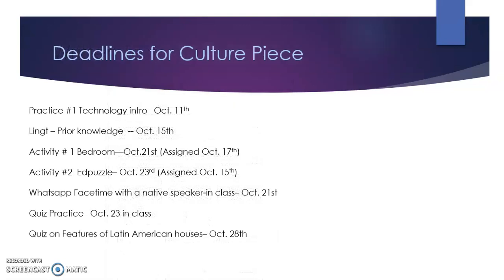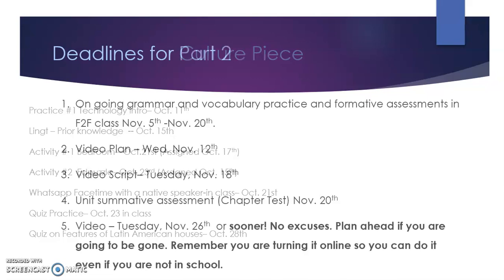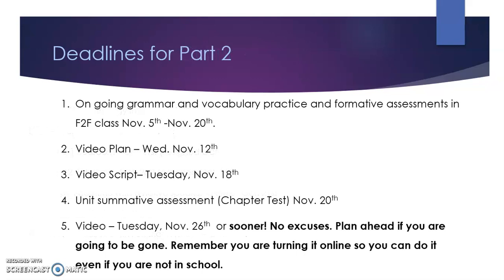We have here the list of the deadlines that we have gone through for the culture part of this unit that we have done up until now. And then here's the second part, continuing with the grammar and vocabulary, the formative assessments, and then continuing on the video, which is their final for that project, and then of course the summative assessment, which is the actual written test.